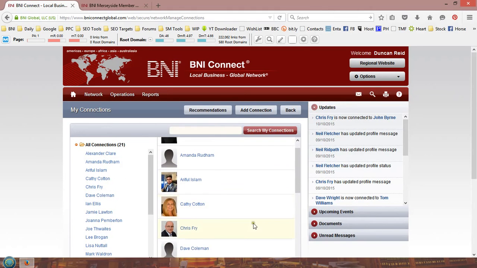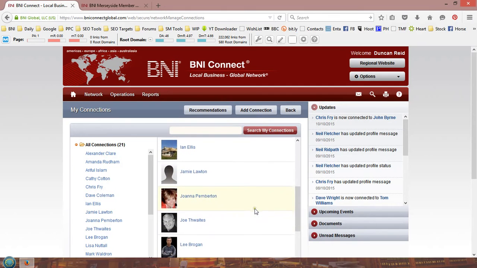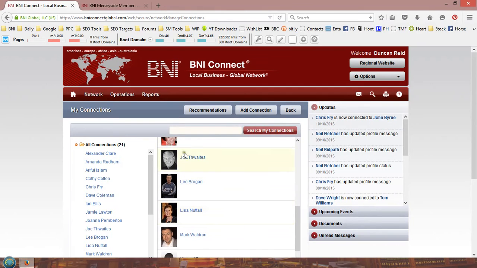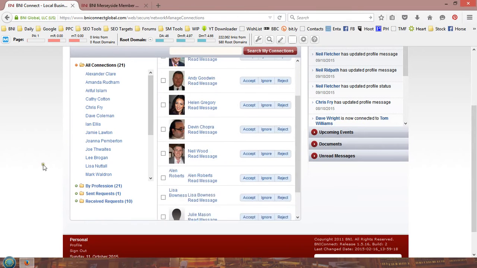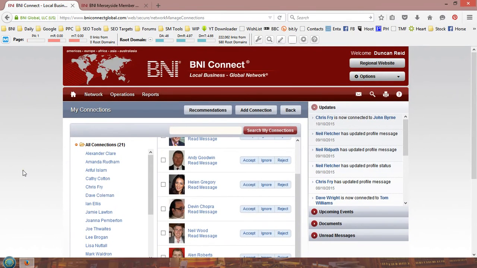So these are people in BNI Eclipse, but there may be other people that you want to connect to. They might be in a different chapter and you've already got a business relationship with them, or you'd like to connect with them because you think there might be some synergy. So if you have a look down here, there's received requests and sent requests that you send to other people or receive from other people. Now, my profile has been mothballed for a little while because I was changing chapters and it was a core group, so it's only just burst into life.